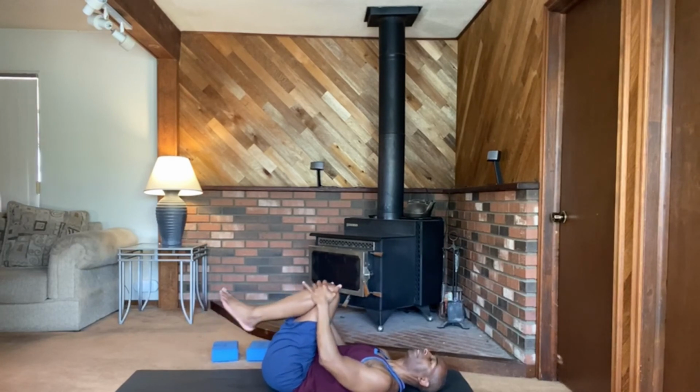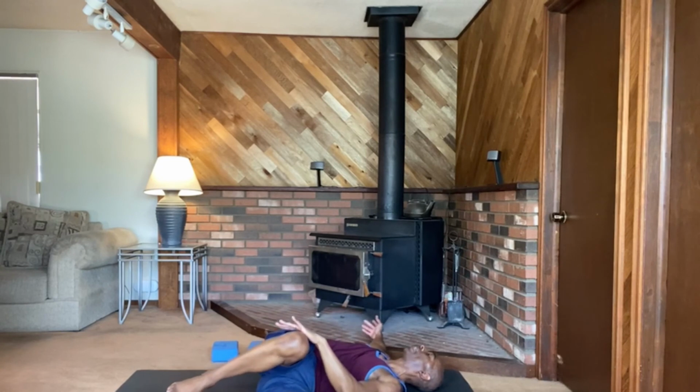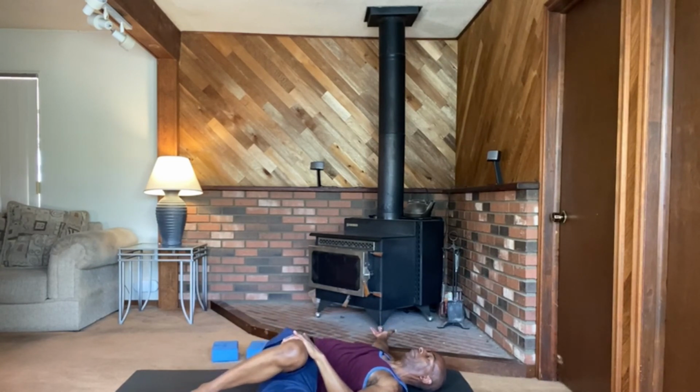We're going to finish with a twist, taking the knees over to the left side. Extend your right arm off to the right side. Still taking the time to pay attention to breathing. Slow, deep breath, so we can come back to that baseline of breath. Two more breaths on this first side.